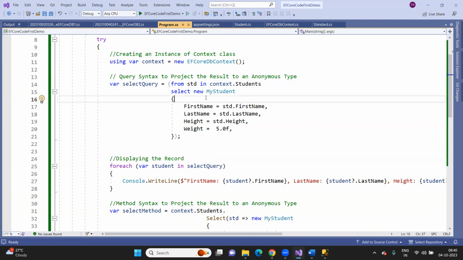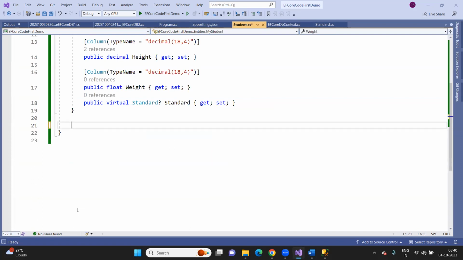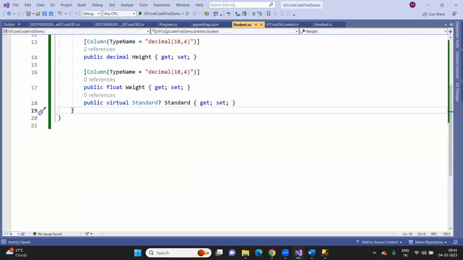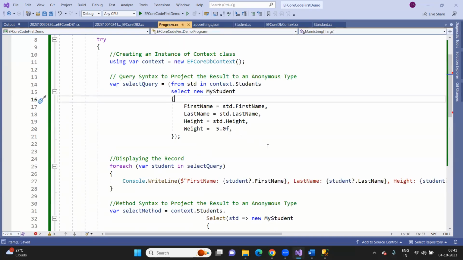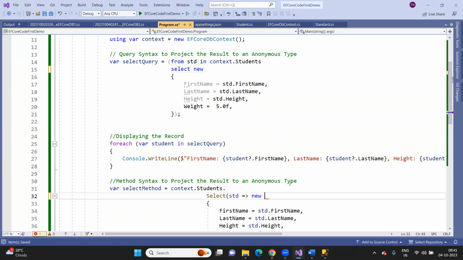But guys, remember one thing, right? In this case, can we achieve the same thing without using the student entity? Yes, you can also achieve the same thing using the student. So let me assume that I don't have the student entity in my application. I don't want to create a new type, because this is only one-time use. Here only I want to use. So can I achieve the same thing? Yes. Simply remove this thing and it is going to work as expected.